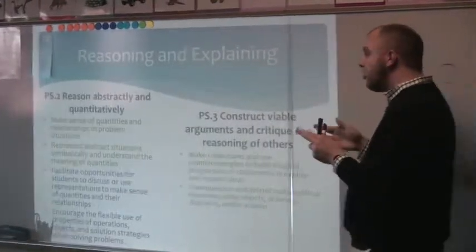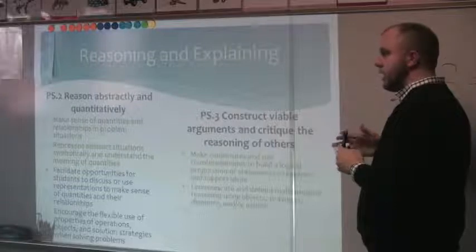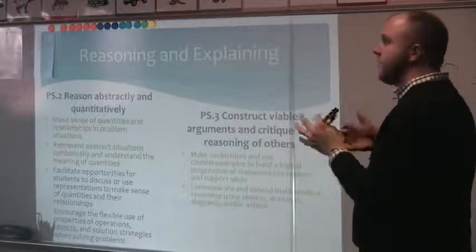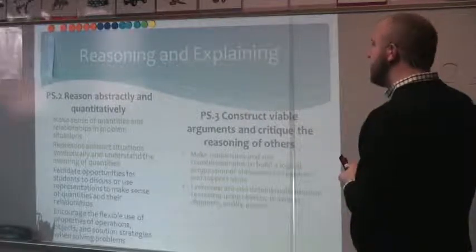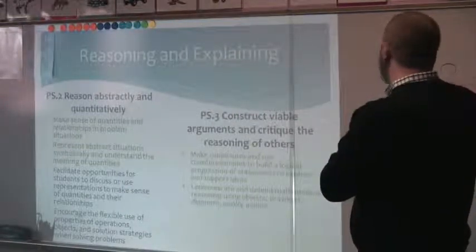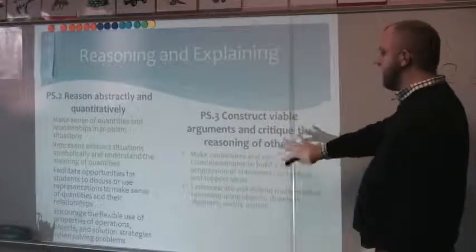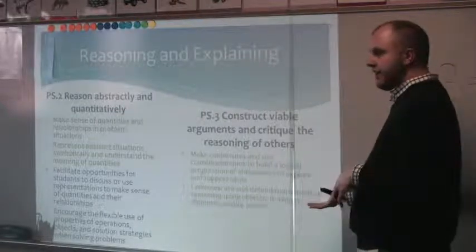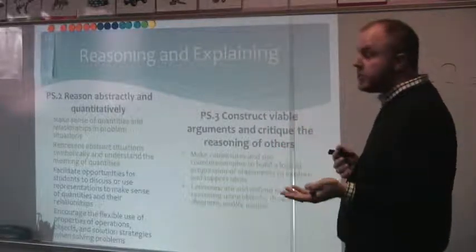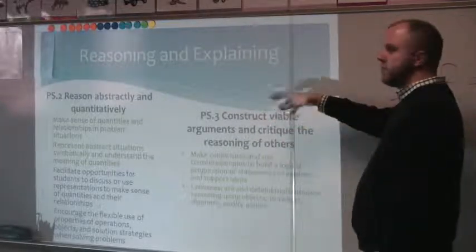Then as they get older, the goal is that each year as they build to the higher grades, they're able to talk to somebody and explain why something's wrong in a positive manner. They're also able to construct their response by giving true reasoning, using correct vocabulary to explain it. So you're starting off with your basic addition here. If you're lucky, through the year in kindergarten you get them to say, but the sum cannot be 4. Just being able to construct those arguments is really what we're looking at at this level. This doesn't mean that you're writing everything down. Some people look at constructing a response as writing it, but it can be with a partner, with the teacher, or another adult in the room. It could be on paper, it could be using pictures or whatever, but just being able to give a reason for why something is.